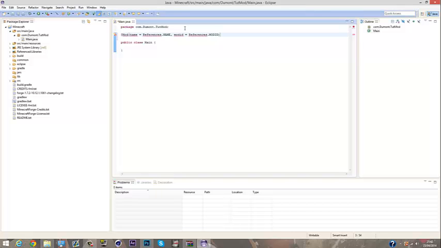And then the same for version in no caps equals References, and actually spell it right, dot VERSION.